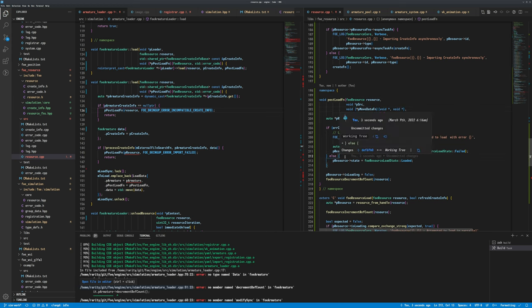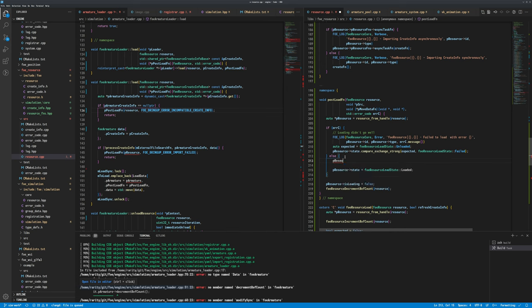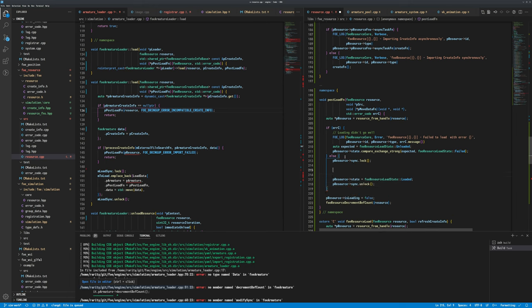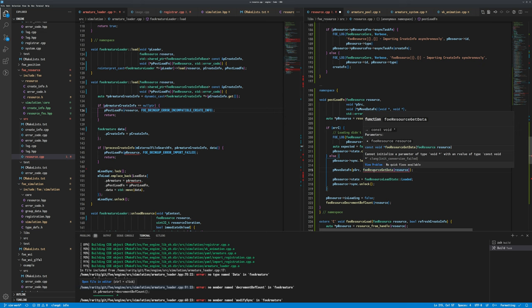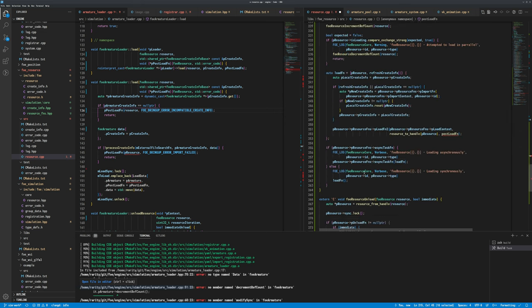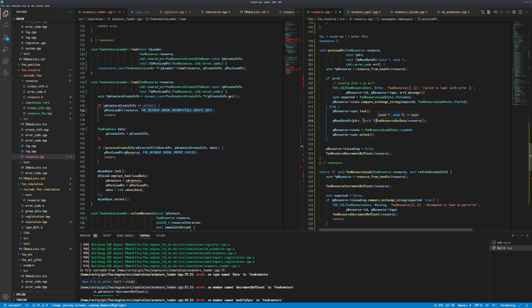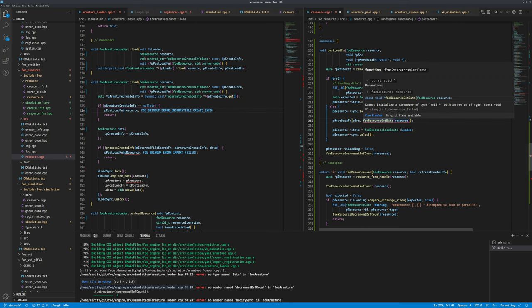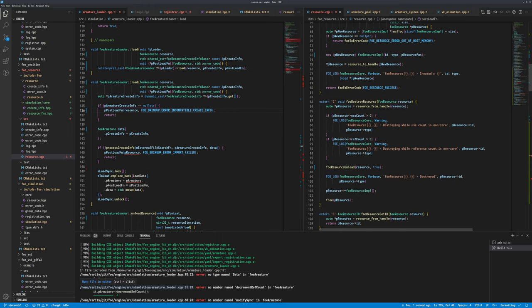So what I would do is on the successful load, I need to do pResource sync lock. And I would unlock it. Then at this point, I call pMoveDataFunction with the pSource and the destination, which is foeResource, get data of resource location. Data. I need an internal one for this then.